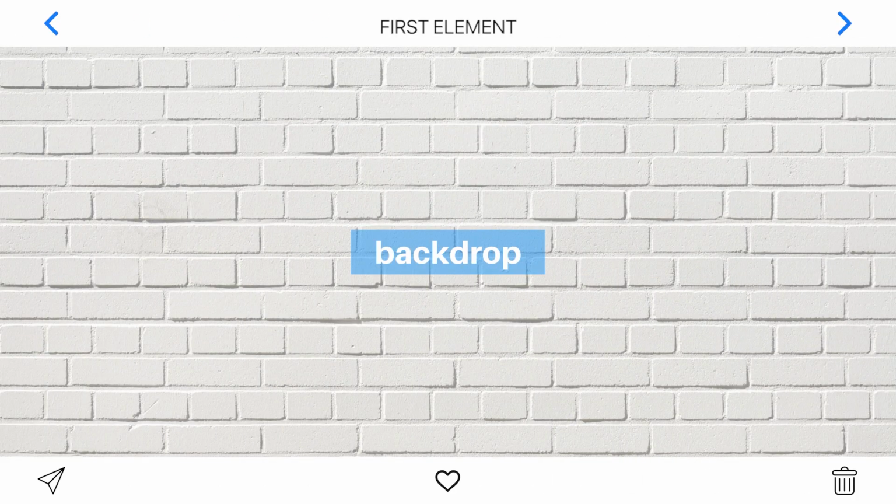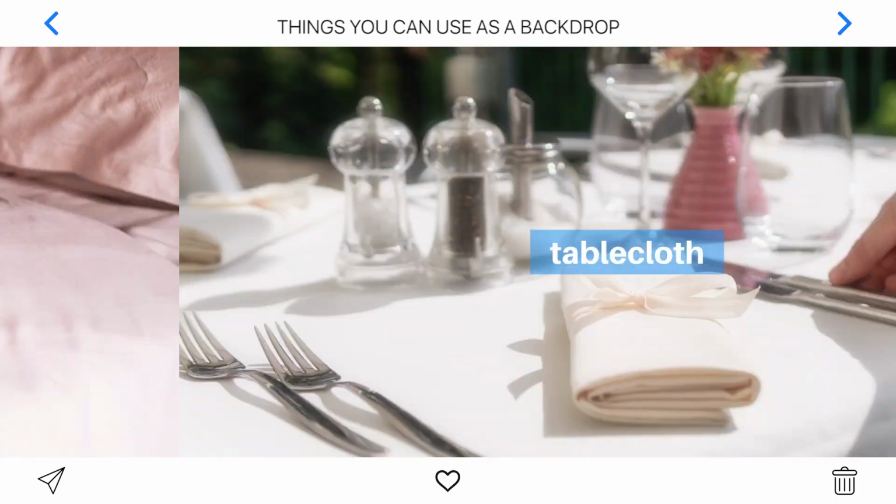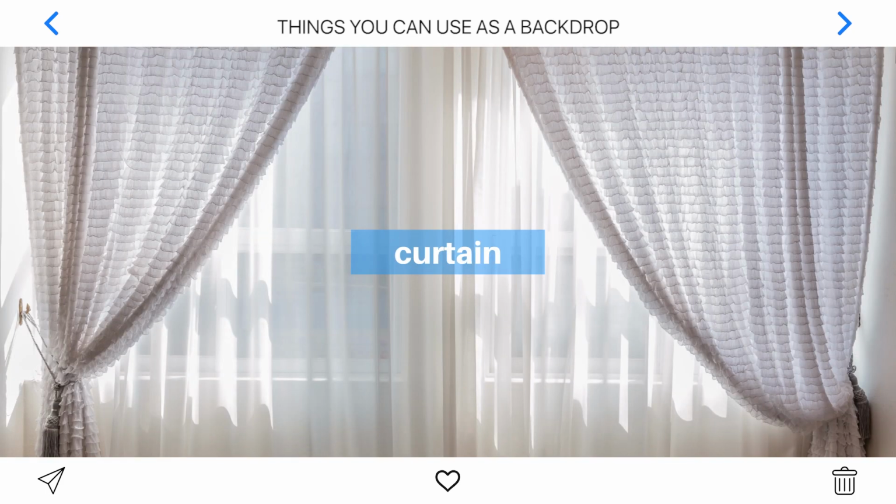The first element is your backdrop. If you can't find a place in your house that's Instagrammable or picture-worthy, you can pretty much create a space that is. Rummage around your house and look for something big enough to be the background in your photo. You can always rely on large pieces of fabric like a bedsheet, a tablecloth, a blanket, or even your curtain, and find a way to hang it up for the duration of your photo shoot.